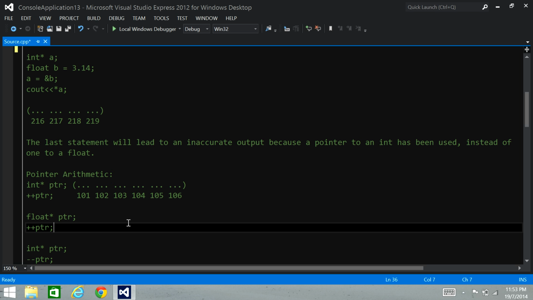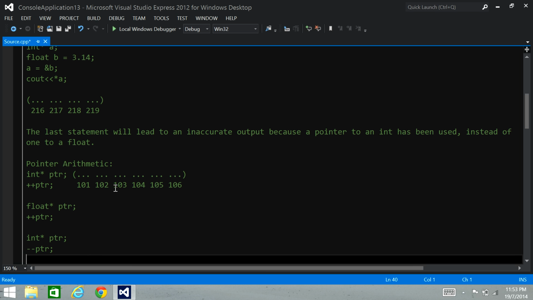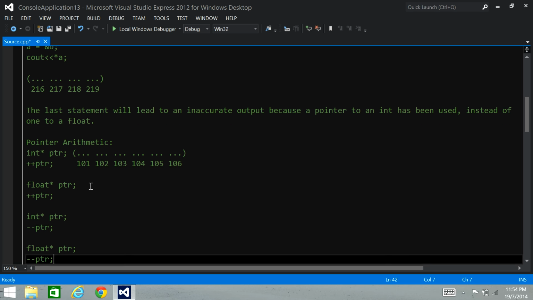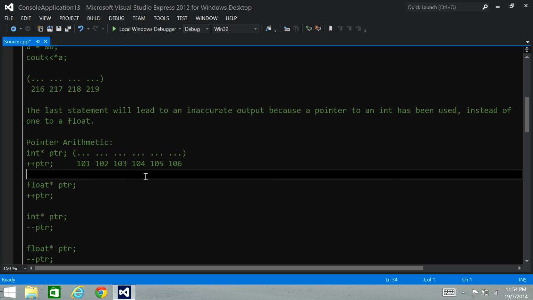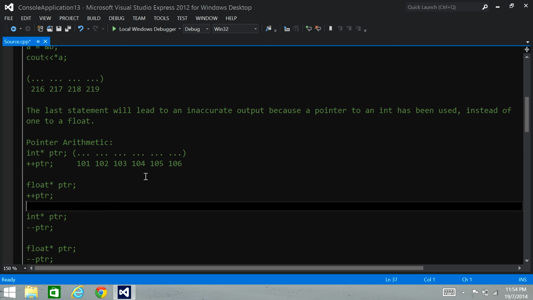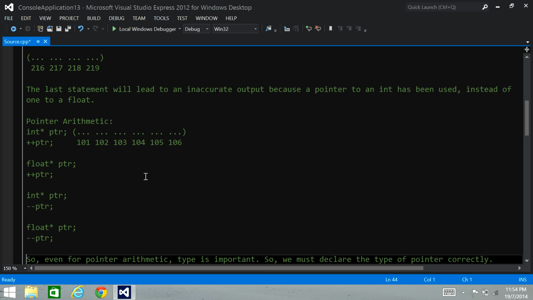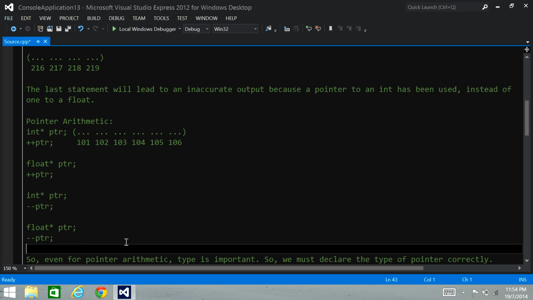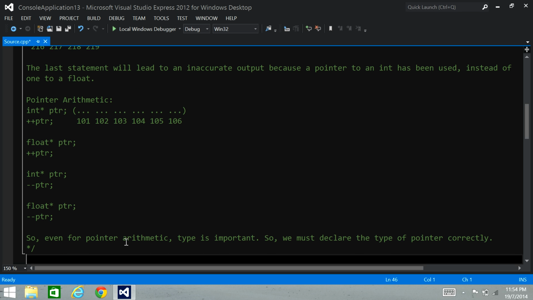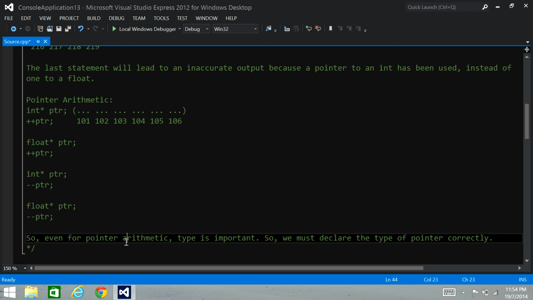Let's say we have a pointer to an integer that is initially 103, minus PTR will make it 101. Let's say we have a pointer to float 106, minus will make it 102. So basically it increases or decreases by the size of its base. Pointer arithmetic is clearly defined differently for different kinds of pointers.